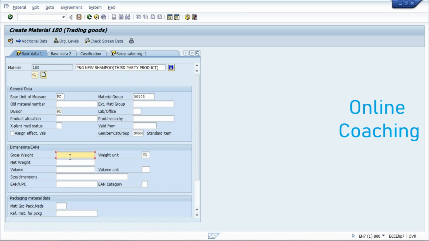No, no. We work with FICO, SD, MM, what else? SRM. Which company are you working for currently? In LTI, Larsen and Toubro. It's an Indian company, but it's also situated in Poland. It's a German company.